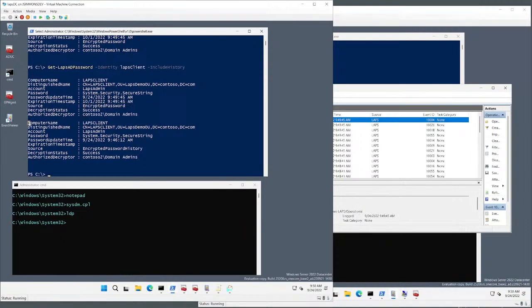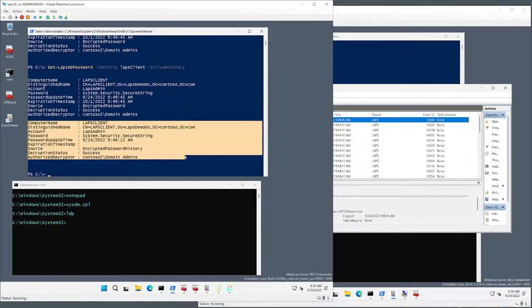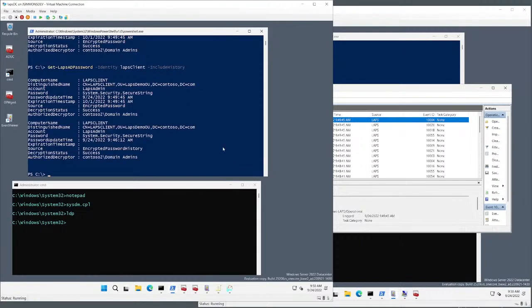Now here is our N-1 password that is there because we've now configured password history. It doesn't have a password expiration timestamp, but it's there, and you can see from the source that it came from a different attribute. And so let's just convert all those to plain text as well.